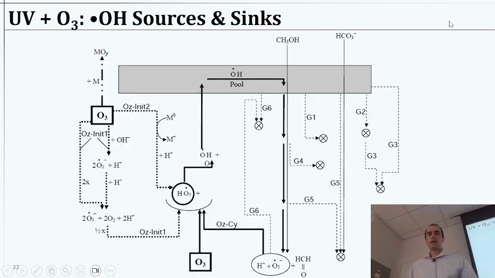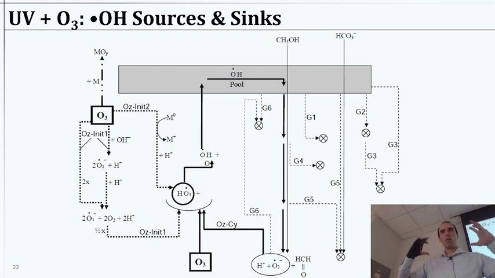Okay, we could take another look at sources and sinks. So if you're curious, you can see this here. This one's getting UV, or the UV plus ozone system with some pool of hydroxyl radicals again, but also some scenarios where we have ozone here, whether it's formed or whether it's generated on purpose or by byproducts of other reactions that are happening. So again, we can take a look at these things and think about where our radical chemistry ends or how it cycles.